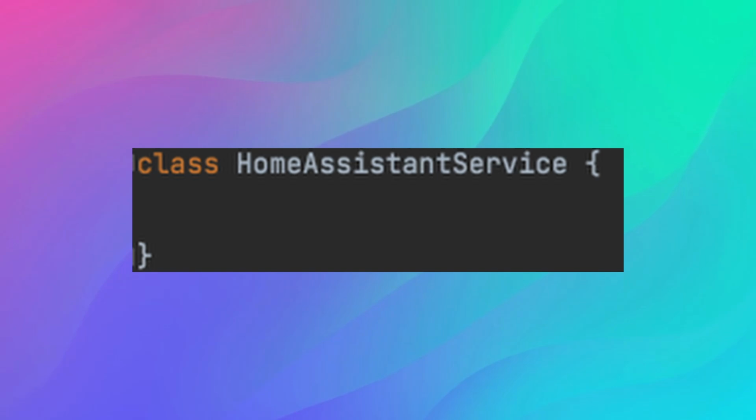The most important part of this whole setup is how Flutter interacts with Home Assistant, so I'm going to pay a little bit more attention to that, and here's your warning, it will get a bit technical. To start with, I've defined a class Home Assistant Service which contains all of the functions for getting information from and assigning information to Home Assistant. I've done this so that this code only needs to be written in one place, which is here.